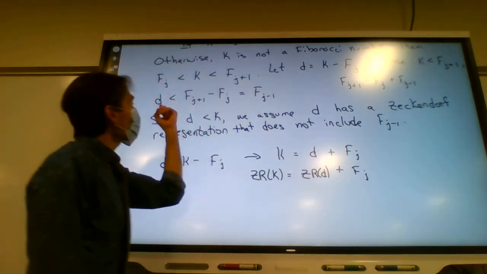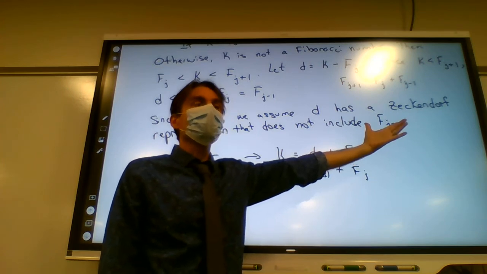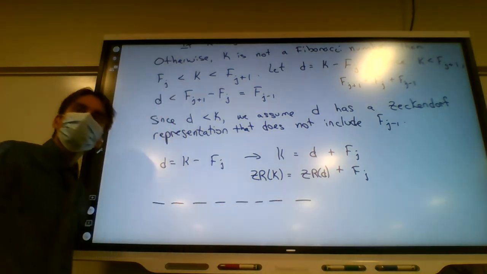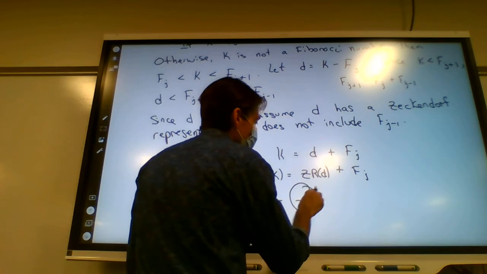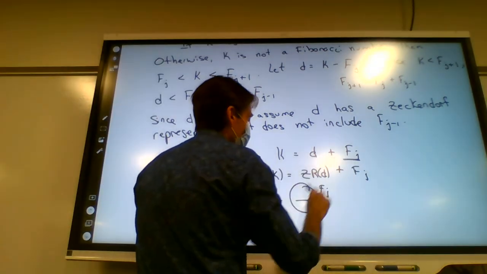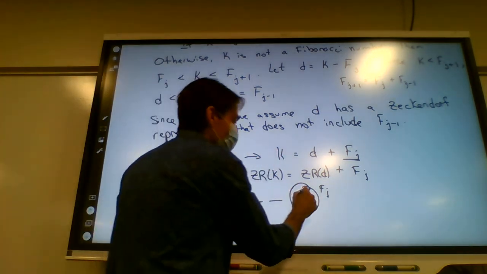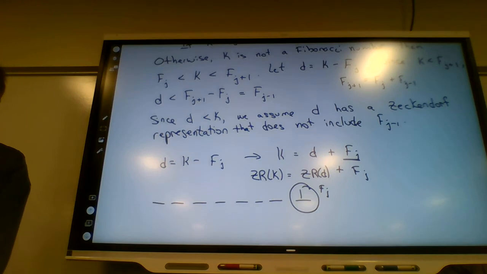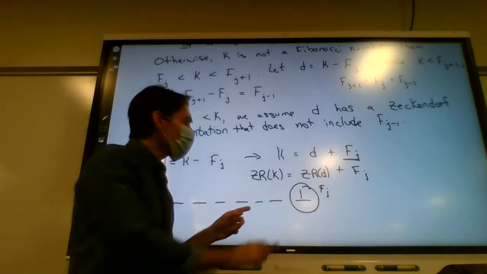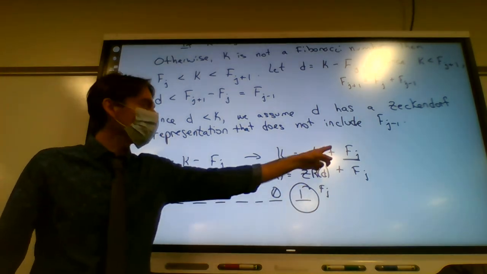Do you agree that since the number is less than that Fibonacci number, it cannot include that Fibonacci number in its sum? Okay, so what's going to happen? Again, if we're thinking of the slots that are filled, here is the slot for f sub j. We would like to include that value in our representation for k. As far as the binary version goes, we want a 1 right there. But in order to have a 1 right there, we have to be able to prove that there's a 0 right here. Because if there's a 1 right there, we can't include f sub j.